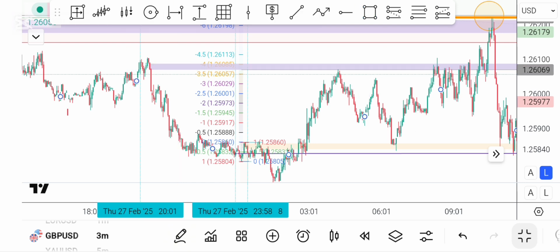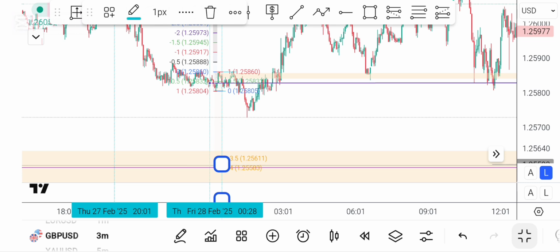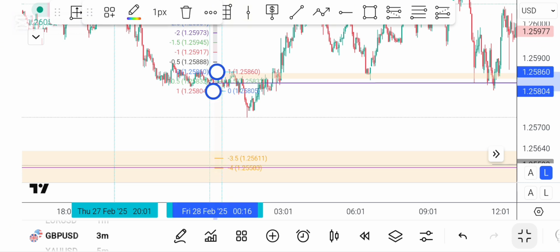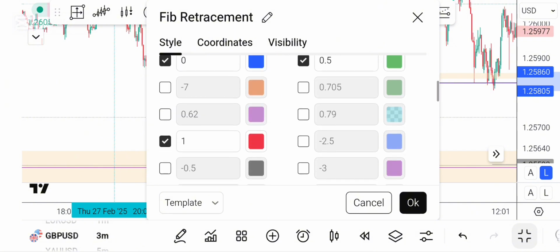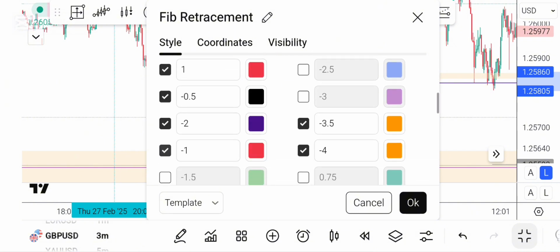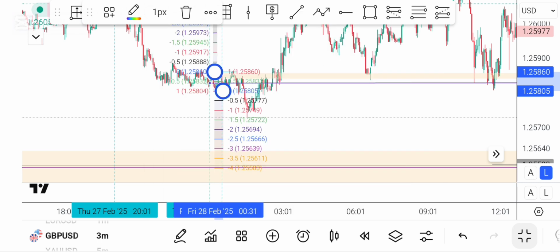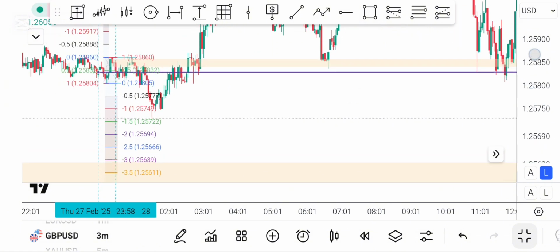So it is not random, traders. It is not random. Price action is not random, okay? If you even have to look at all of these levels, even this one down here, if you want to look at why price even stayed right down here, if you do all of this one also, negative 0.5, negative 1, negative 1.5, negative 2.5, you are going to realize that there is actually a reason why price does what it does. It is not random, okay?